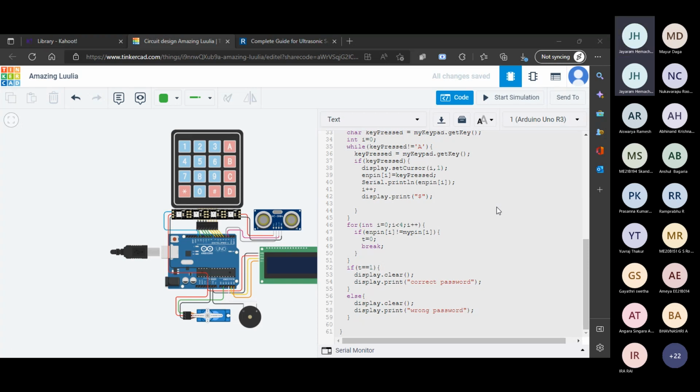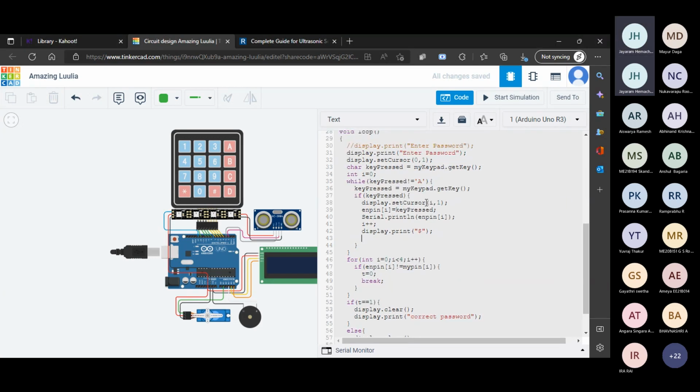Could you explain the part where you change the code under if and while? Okay, so this part. We get the key we pressed and we are storing it in key pressed through this command, and then we are running the loop. This loop will run when the key press is not A, and it will run again and again the whole time we enter the password. So we have to update the key press in every instance of the loop, so we assign the key press again. This code writes it again so that every time the loop runs, it gets stored in the key press.